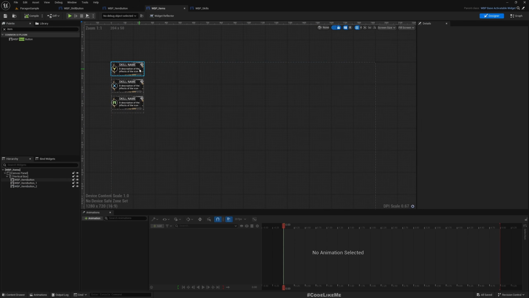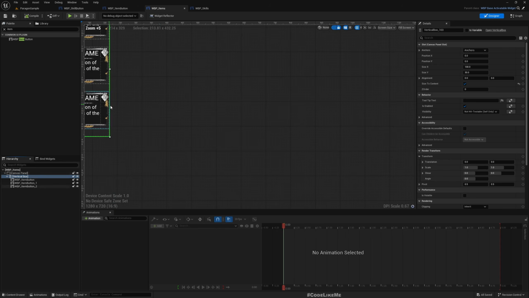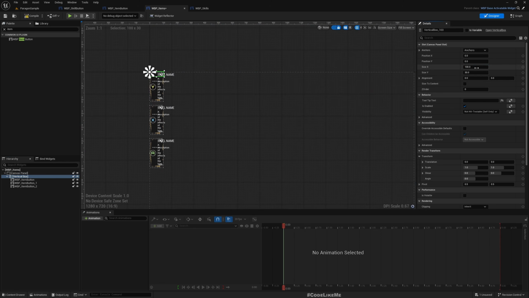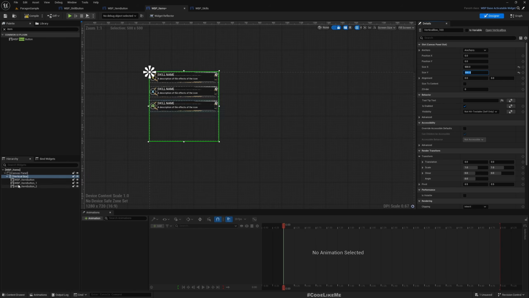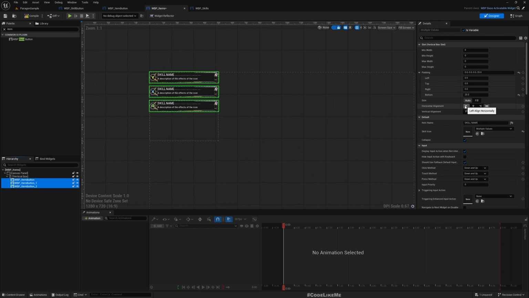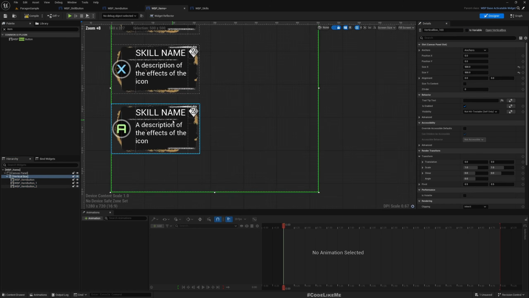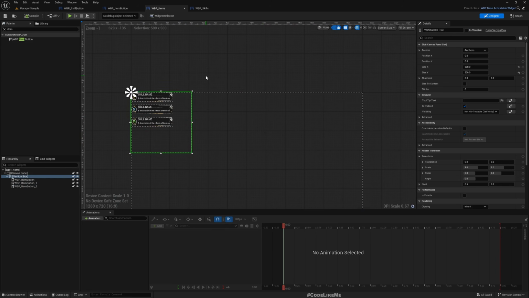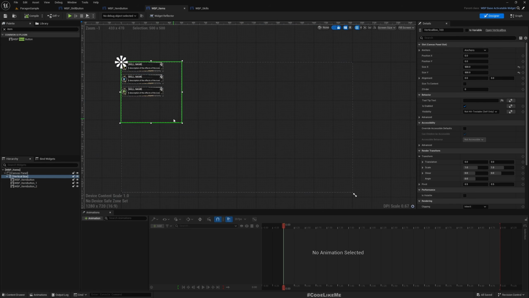So why does this size keep changing? Let's disable this. And maybe 500 by 500. And then I'll set these individual items to left align and top align vertically. So it still changes, but it should be fine in the game. You can check. I'll anchor this to the middle and I'll give some angle to that.